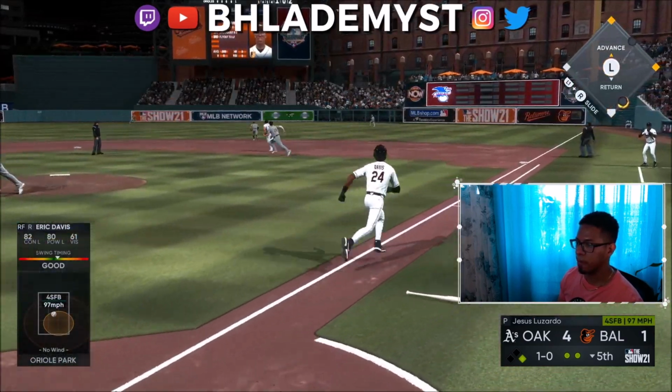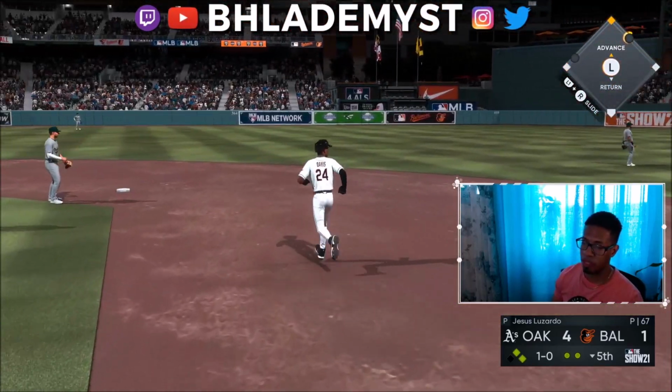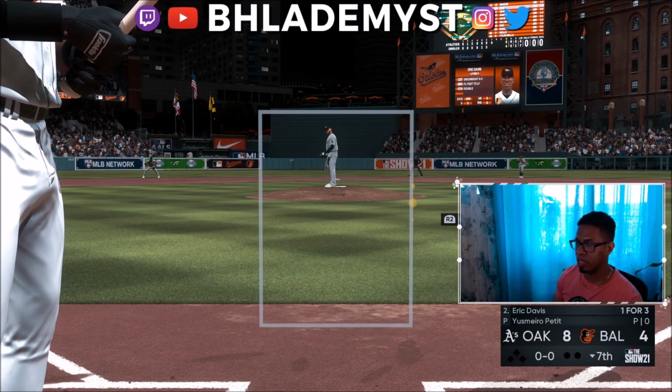That should be a shot, most likely not falling. Actually, it does fall, and we're still in the 5th inning. So we're still doing good. All we need to do is get 1 more hit. We get a hit here, we'll be straight.